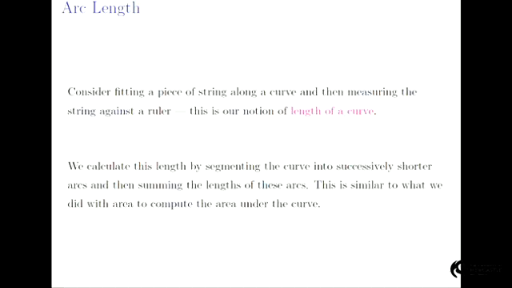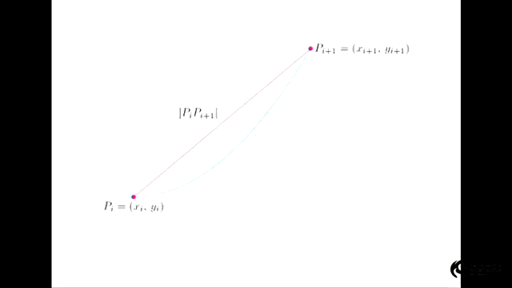Now, the name of the game for integrals was just adding up a bunch of stuff. What is the bunch of stuff we're going to add this time? Well, if we can break the curve into incrementally smaller arcs, then we can add the length of these arcs to obtain what we call the arc length. Here's a picture. Here's a curve in the blue. And the length of that line, the pink line, is approximately equal to the length of the curve.